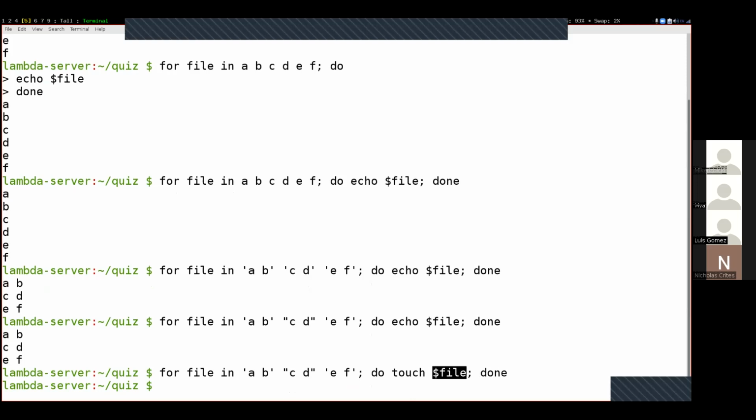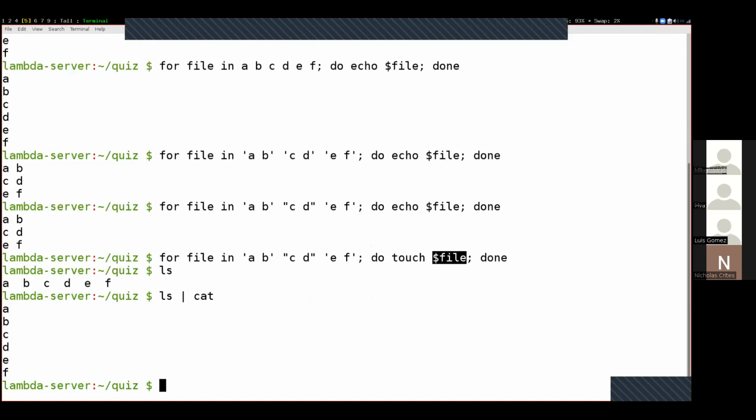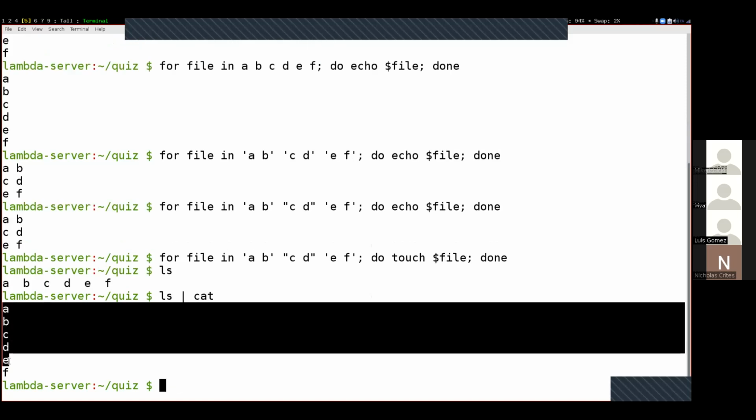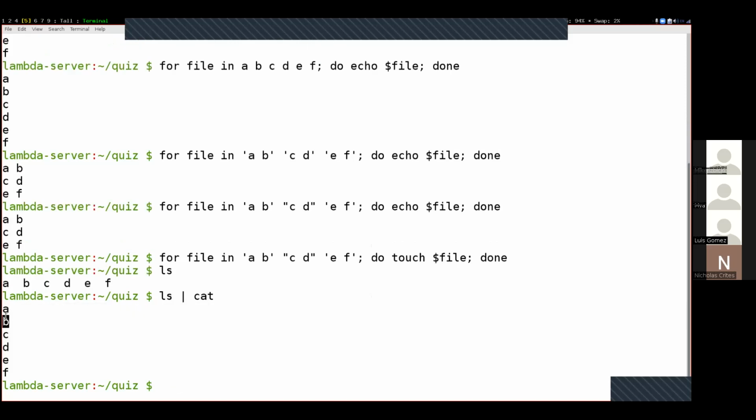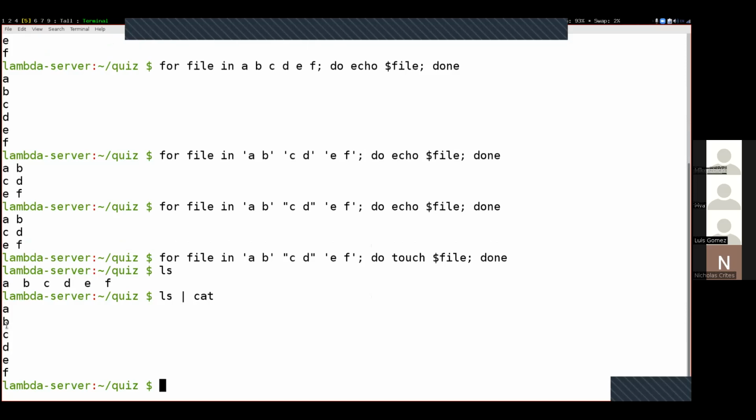So if I press enter and then type ls or ls pipe cat, you can see that each of these lines corresponds to a different file, and each file contains just a single letter inside of it. So even though I had quotation marks over here, this affected how the for loop was going, but it didn't affect how the touch program was combining things together because there are no quotation marks right here.